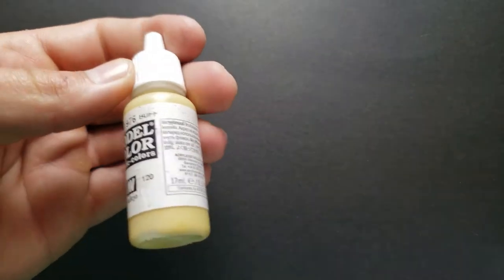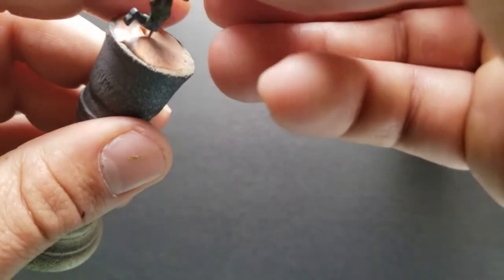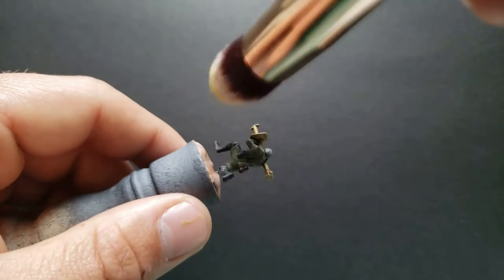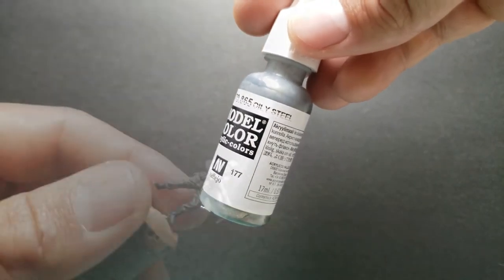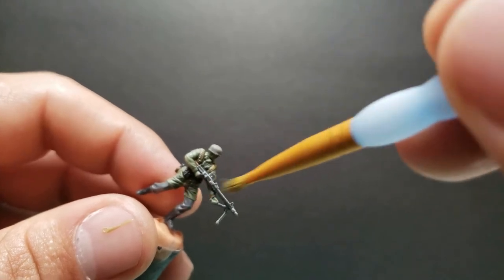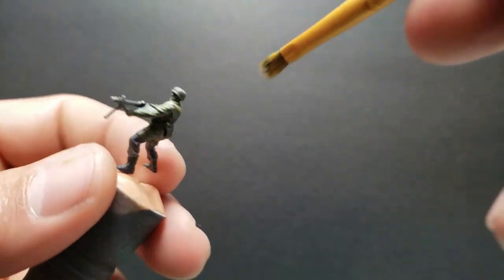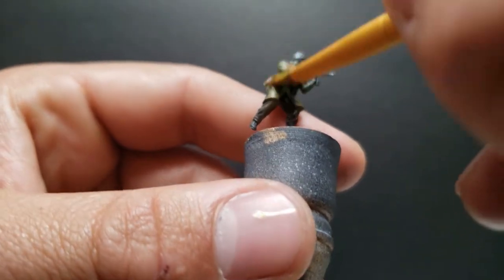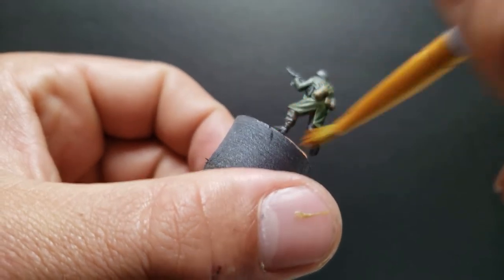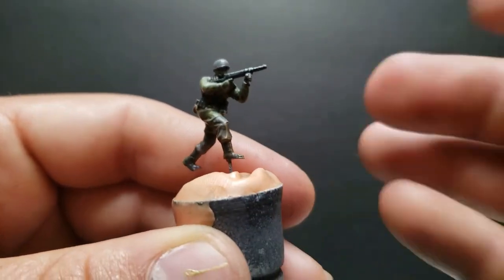With that out of the way, let's do some highlighting. There's some buff and a makeup brush here. Sometimes I get a little too carried away and I've got to wipe the excess with my thumb — that's no problem. Some oily steel instead of gunmetal this time, just to experiment, and get another dry brush over the gun. I'm going to get that dirt all over the place. These guys have been in combat, so they're kind of filthy. Just another dry brush, and I didn't get too much so I came back and put some more mud on there, then wiped it off with my thumb.